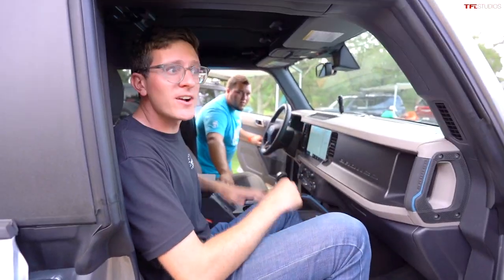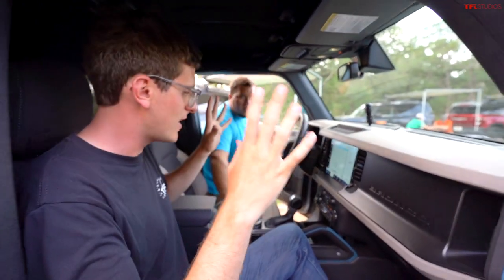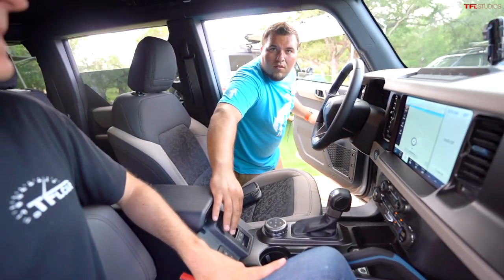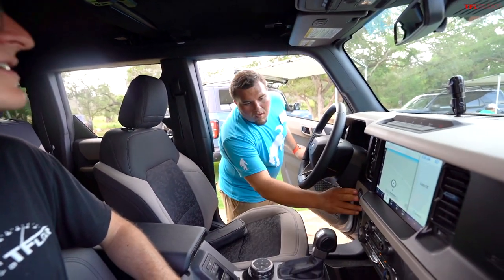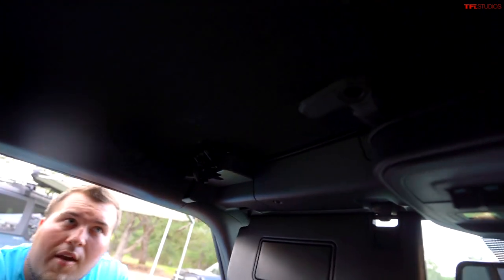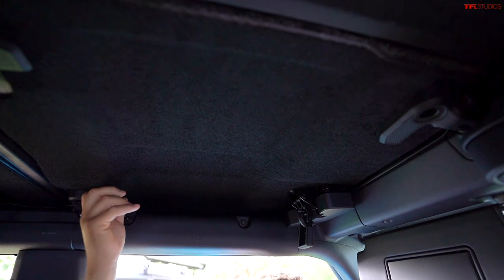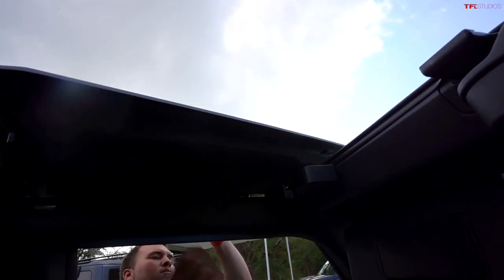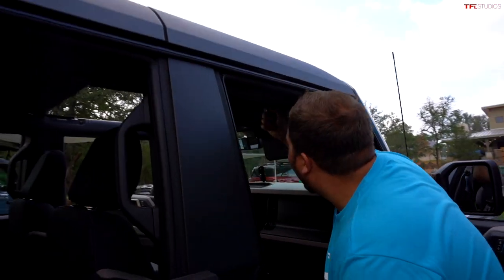The next question is about removing the top on the four-door Bronco. We're going to demonstrate how to remove both the front and rear panels. First step: windows down — one touch. Then on the driver's side you flip the lever and do a quarter turn on each fastener. First panel off, same process on the passenger side.